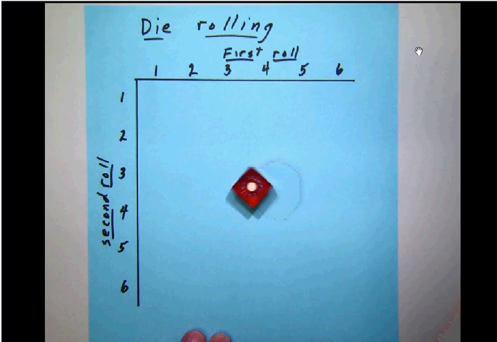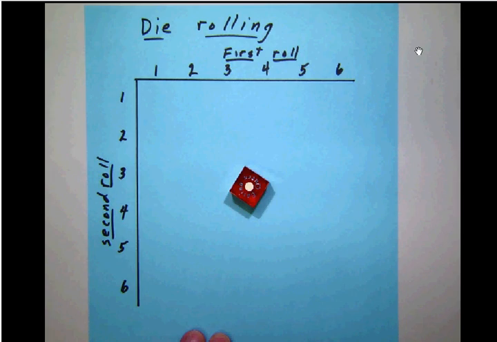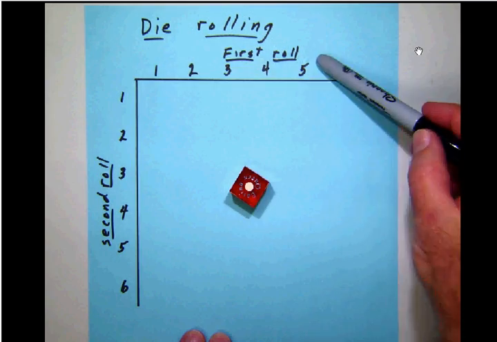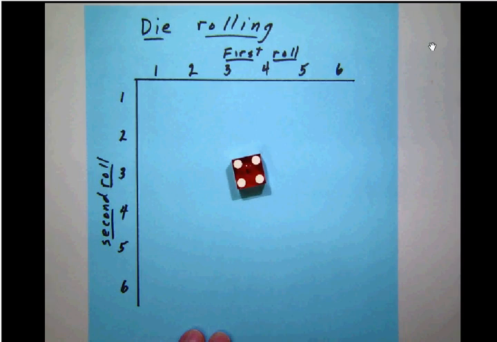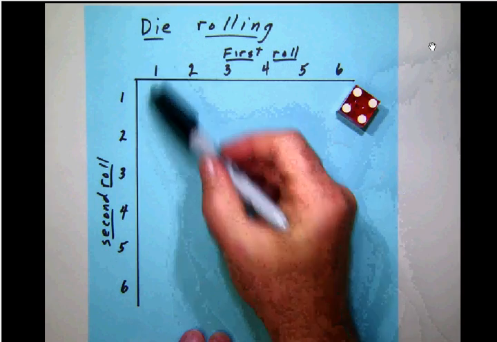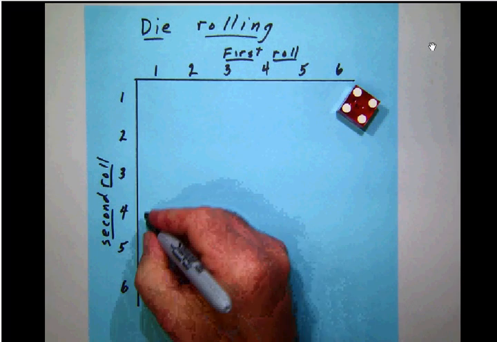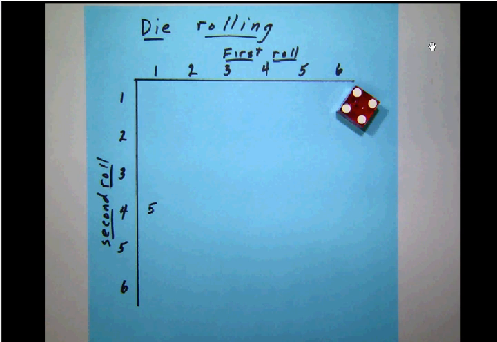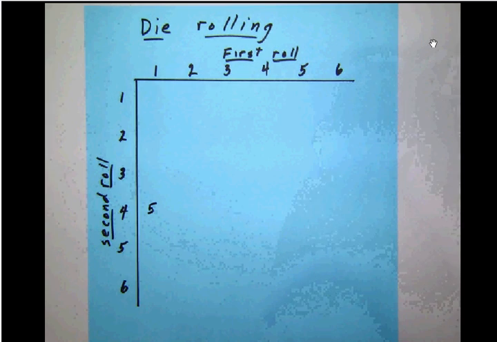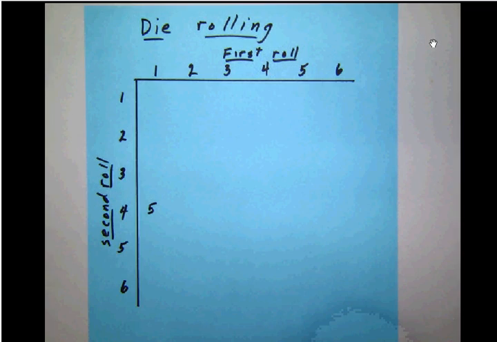So we roll the first time and we see that it's a 1. So our first roll is a 1, our second roll is a 4, and so with a 1 and a 4 what we would have then is a total of 5. So that's how that turned out, but as you can see there will be a number of different ways that this could happen.